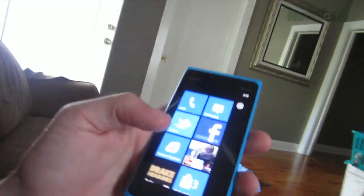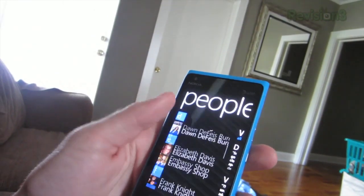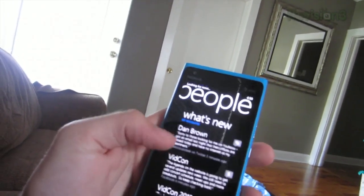One thing I really liked about Windows Phone is it makes it super easy to set up your contacts. And if you have a lot of contacts, this can save you a ton of time if you have Facebook and your friends are on Facebook. So I'll go ahead and open up the People app for you, which is pretty much the Contacts app. Here's all my contacts right there. I can scroll through all those. And here is what's new.